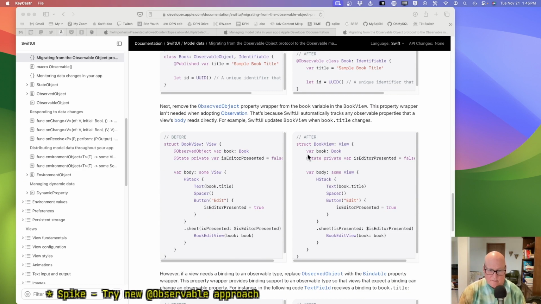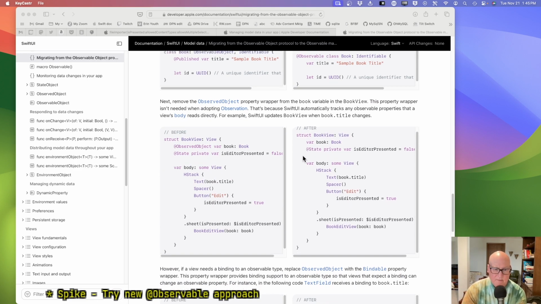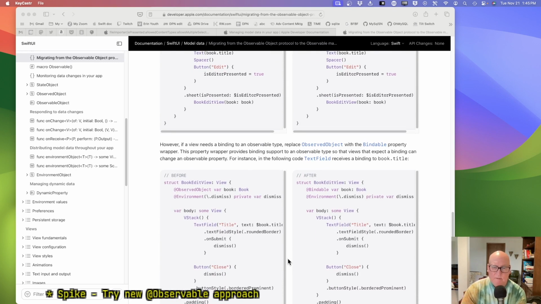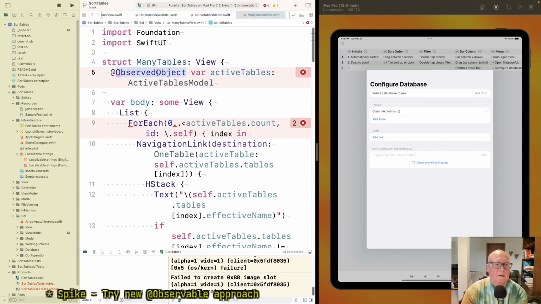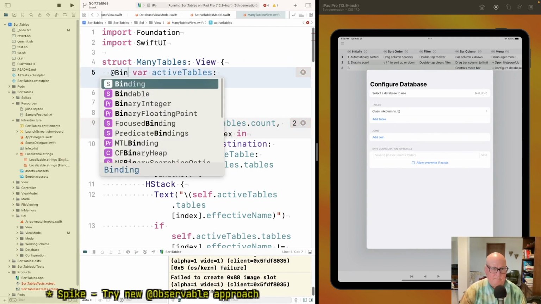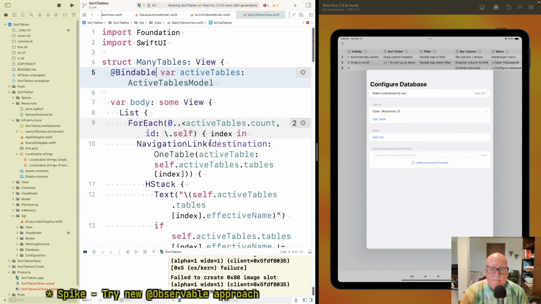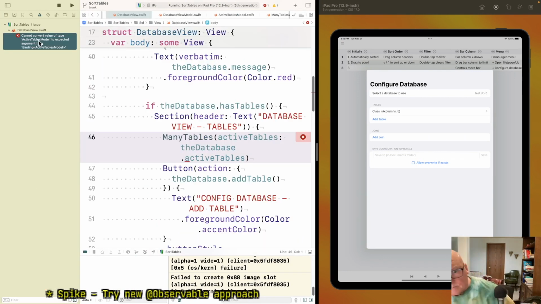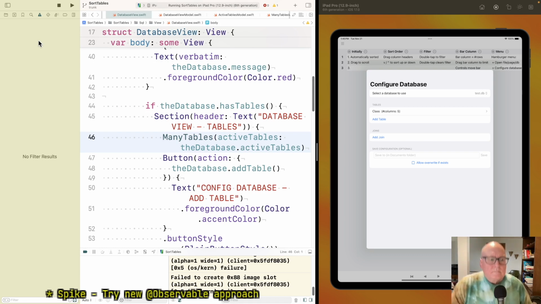Remove the observed object wrapper. Okay. If a view needs a binding, replace observed object with bindable. Okay. Oh, he's happy now.